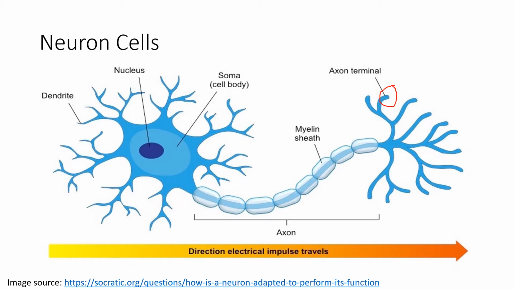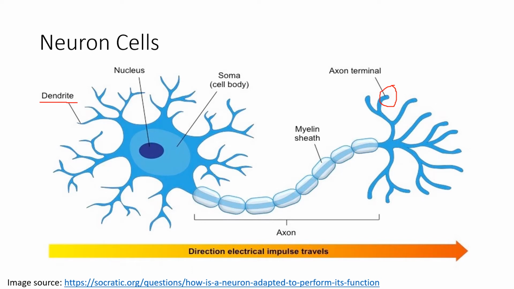The main functions of these cells is to send signals throughout the body by means of chemical, electrical, and hormonal signaling. As you can see, the direction of the impulse follows this arrow. Nerve cells are different than any other types of cells in the body because there are many different parts. First, we have this dendrite, which is going to be the receiving end of signals for this cell. There can be other axon terminals butted up against this dendrite, and it's going to receive a signal, and it's going to send it out this way.